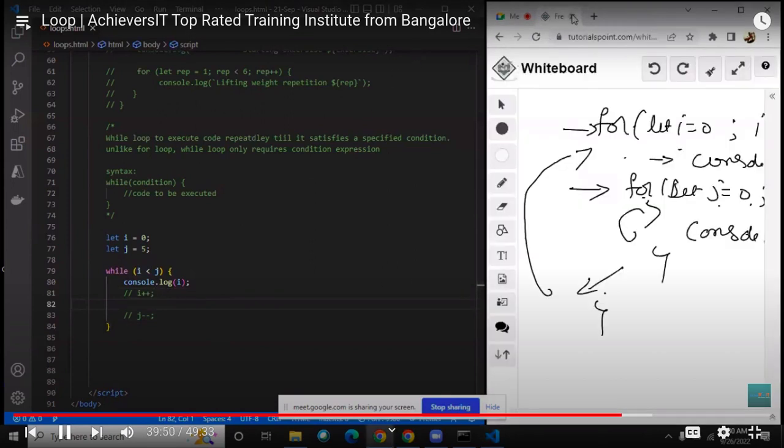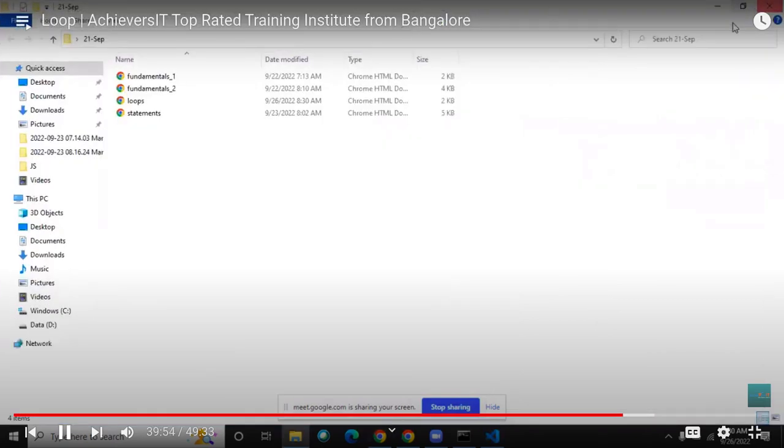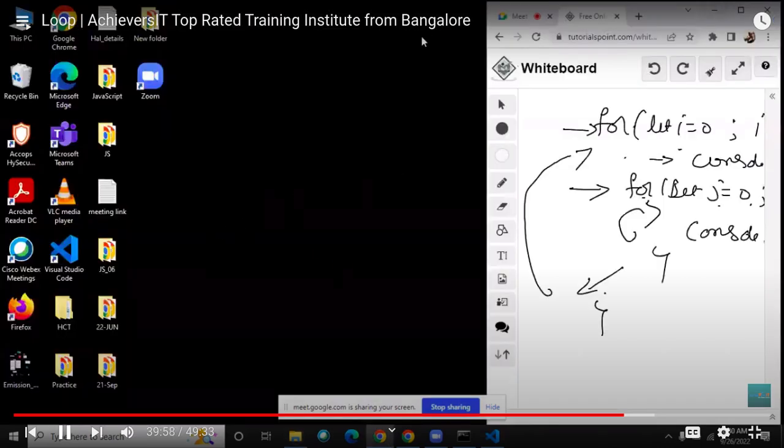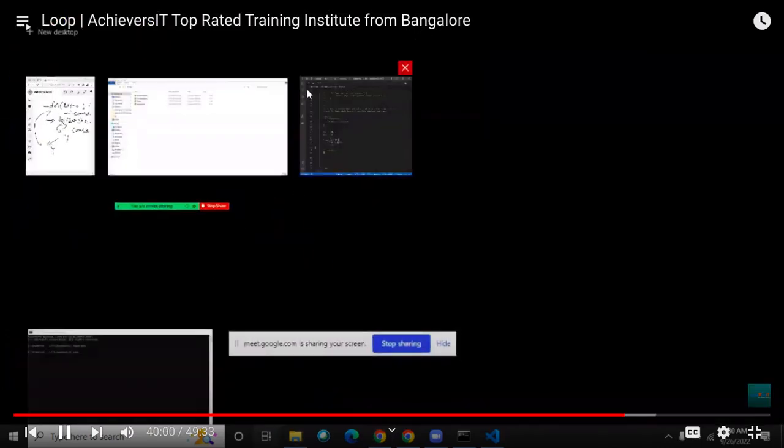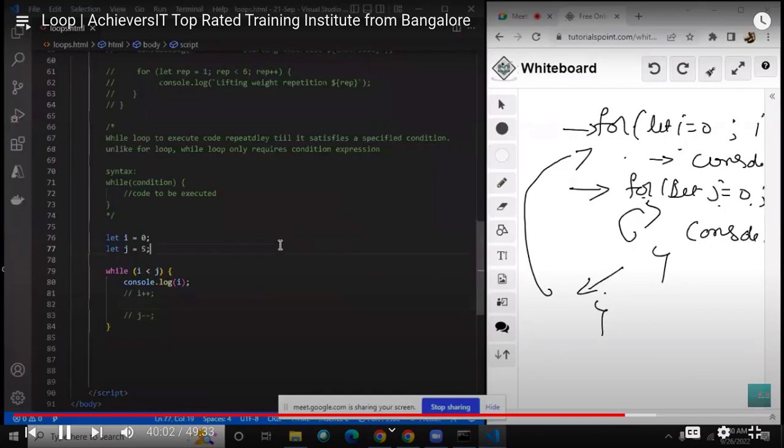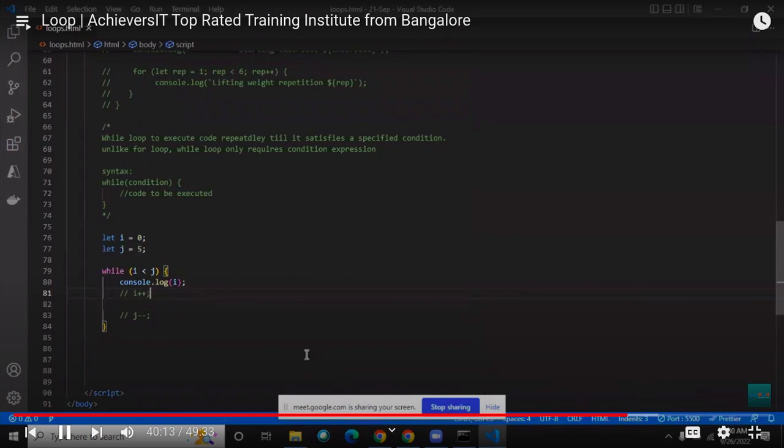If j is not decremented, we will not get only the required output. So make sure of these things: you should not crash your browser. In order to avoid such things, we use these conditions.